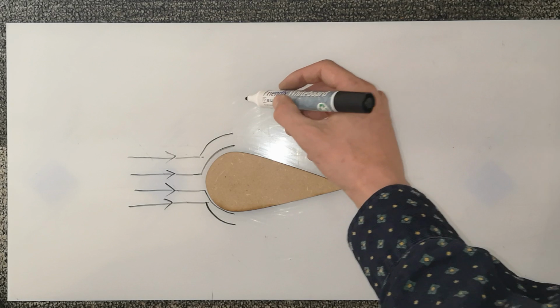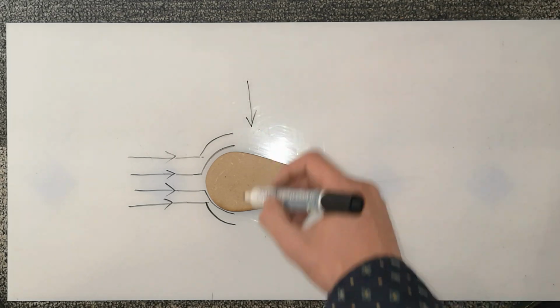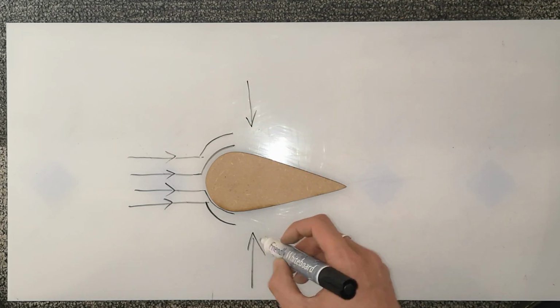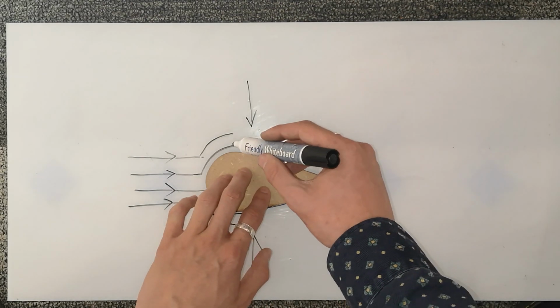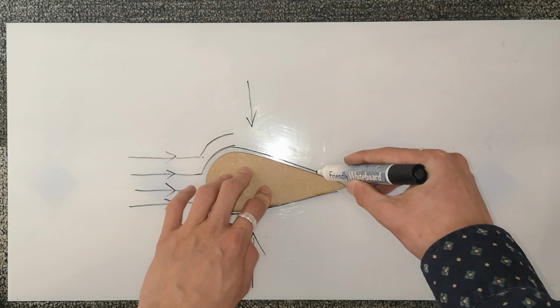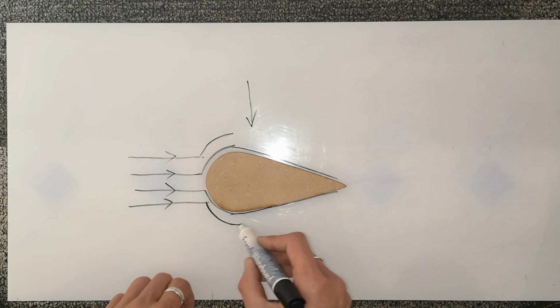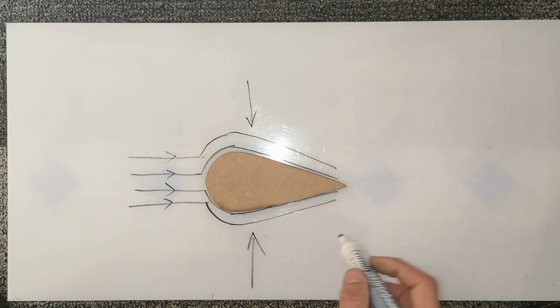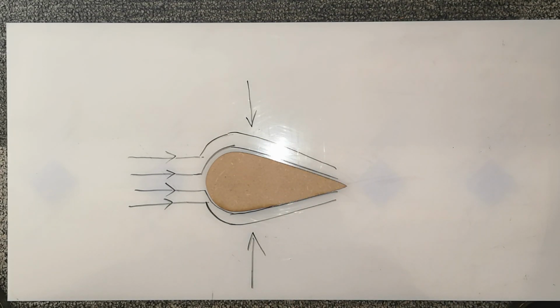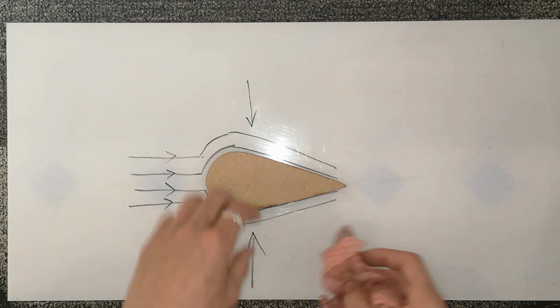This higher pressure up here pushes down on the lower pressure and causes the flow to stick to the side of the aerofoil effectively. And so it follows the shape around it like this. This effect is called the Coanda effect and has a few practical applications, including enhancing the lift on an aerofoil wing. And I'll show you that now actually.